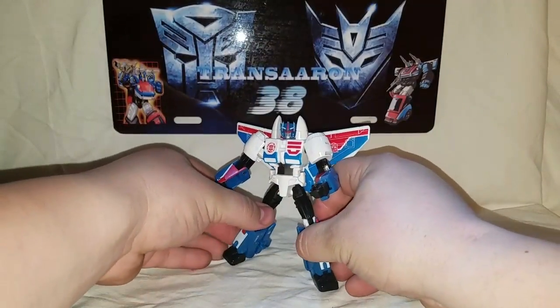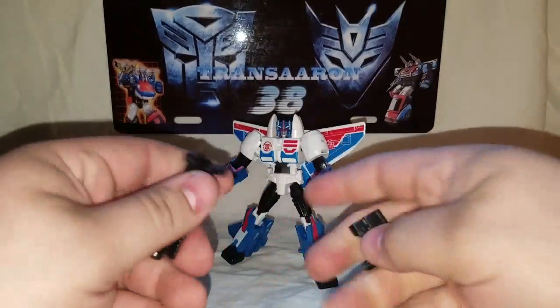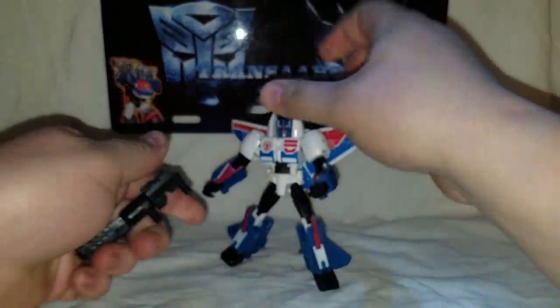Final thoughts on this guy. Highly recommend the figure if you like Jet Transformers. Very cool figure. Highly recommend it.